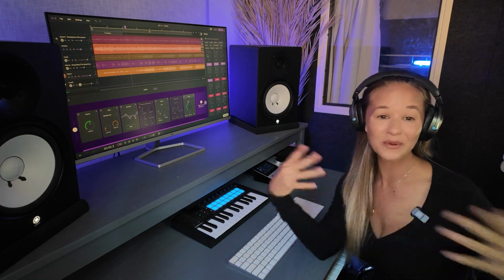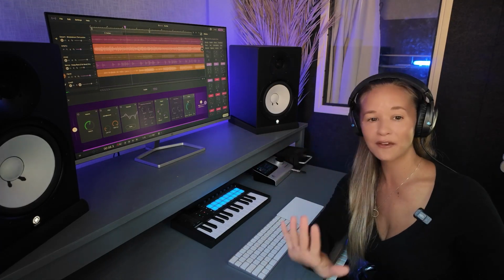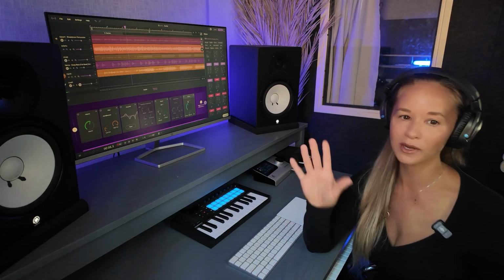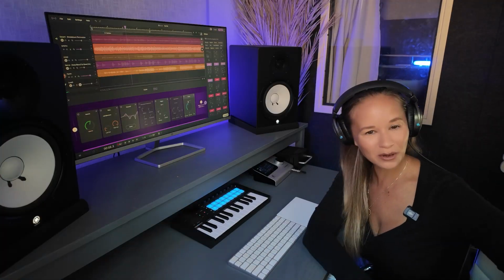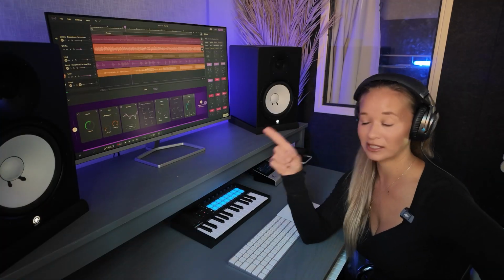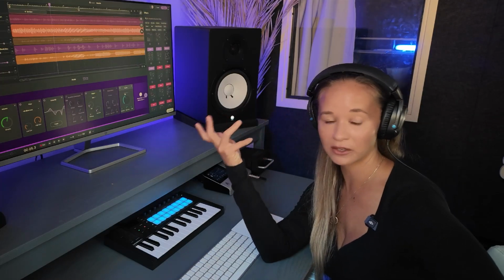So now let's say you're pretty happy with the mix in Soundtrap. You might actually even be done right now, but every professional mixing engineer will always test their mix on different speakers just to be sure their sound is consistent for all listeners. So export your song, go listen in the car, listen on your iPhone, listen in different headphones, listen on a different set of speakers if you have them.